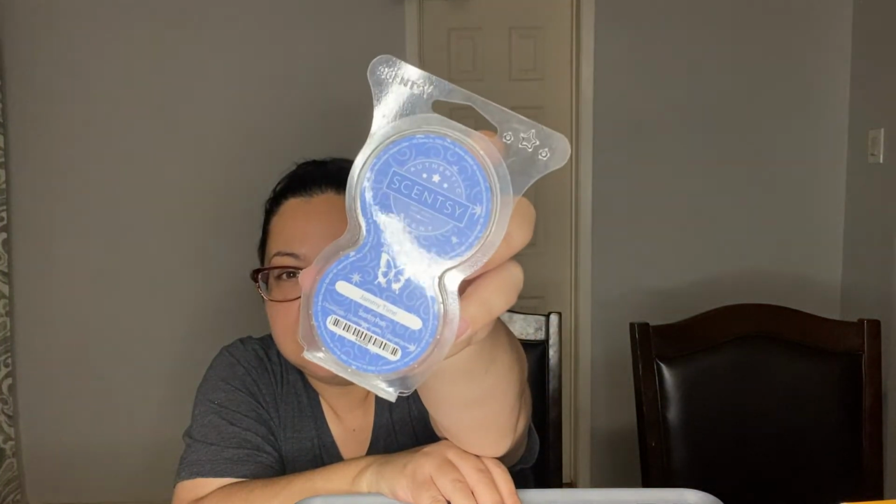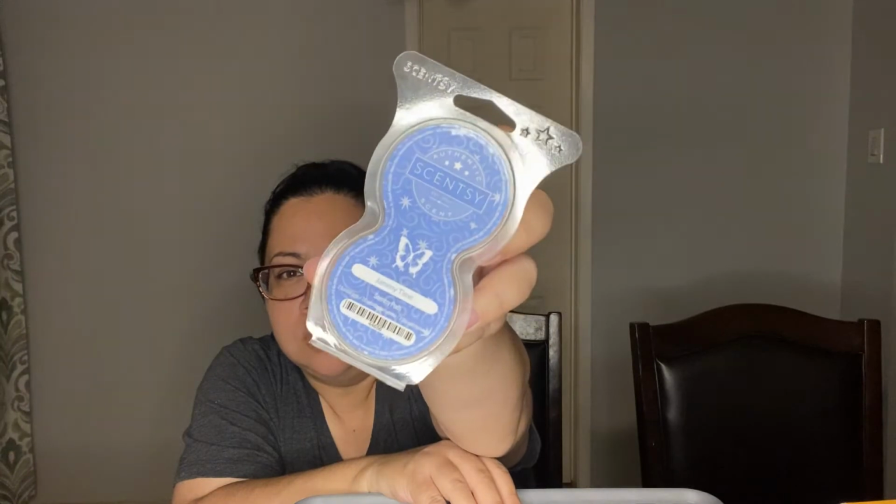The next one is Jammy Time, which is really good. And this one, I'm not sure they have it available on pots. I think they do. This one's really good, you guys. It's just a lavender, and I can still smell it. This is a good one, and it's strong on pots too. So I really enjoy that one.